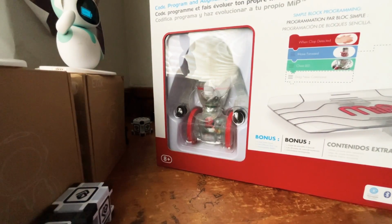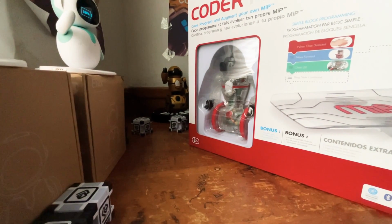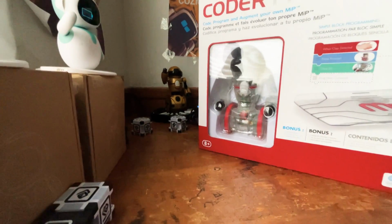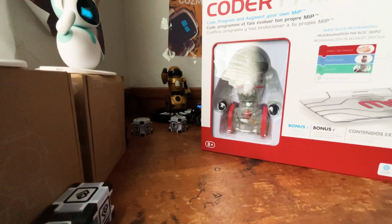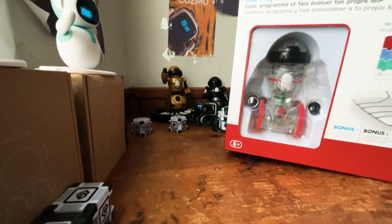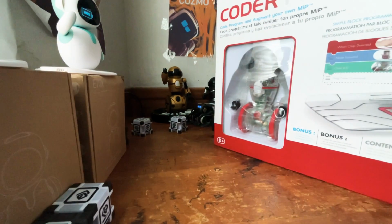Now let's see if I can open it. Yep, I can. Oh wait. Oh, come on. There's another tape. I really hate tape. And there's more tape. Oh wait, no, there isn't. It's so hard.